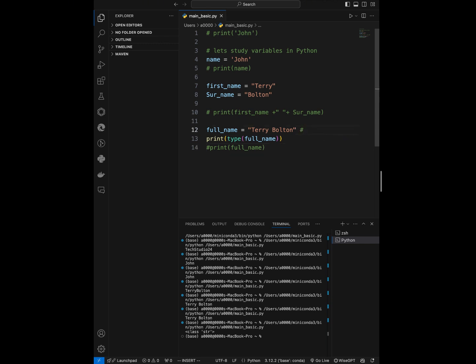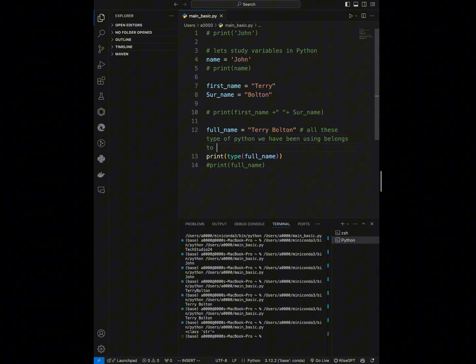We hash, say: all these types of Python I'm using belong to the class strings, also referred to as str. Okay, so I hope this is understood.